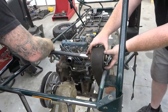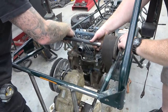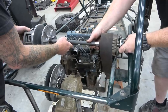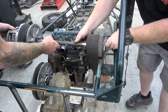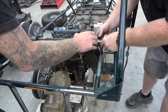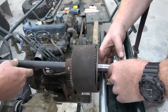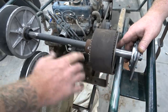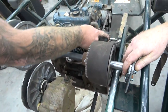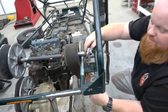Okay, so it actually goes like this. Then we got Go Power Sports 1-inch bearings, because we did turn this out of a 1-inch shaft. So we can't really set it yet. When this tube comes out, this will set down and clear the water pulley. And so that's how this is going to be set up.